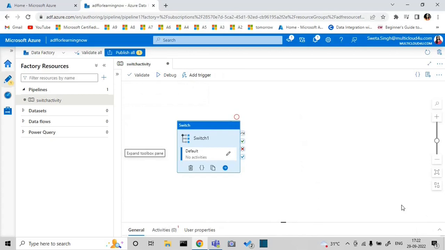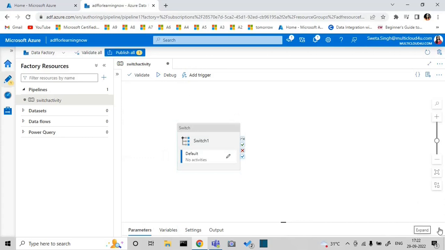Now what I am going to do is I will take a variable as input and I will check whether it is divisible by 5 or not. So for that, if its last digit is 0 or 5, then in such case I need to give output as divisible by 5. And if there is no 0 and no 5 as the last digit, then I will give output like not divisible by 5. So how we are going to do this? By using switch activity, let us see.